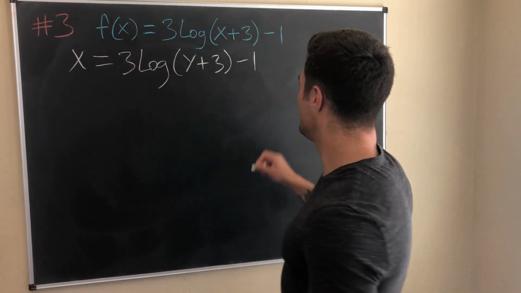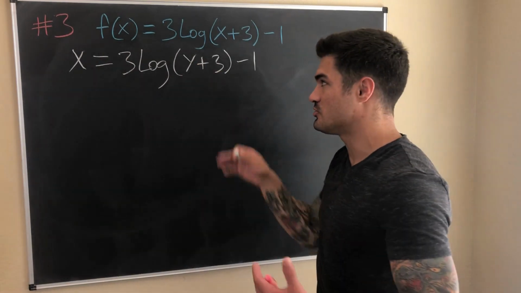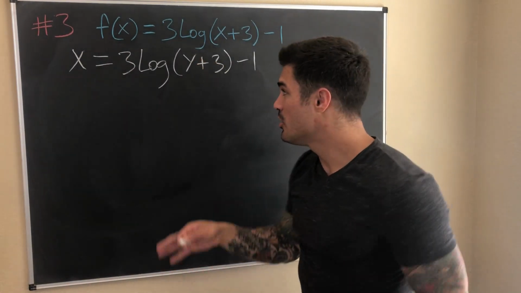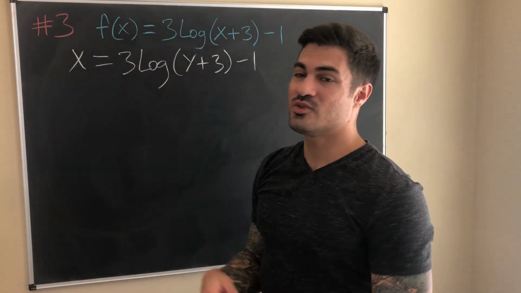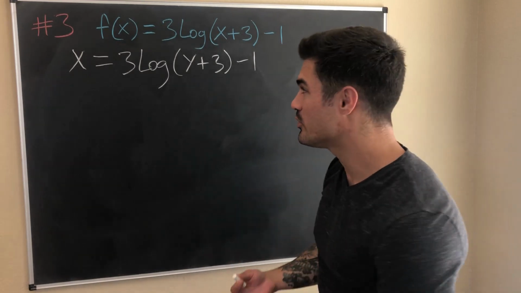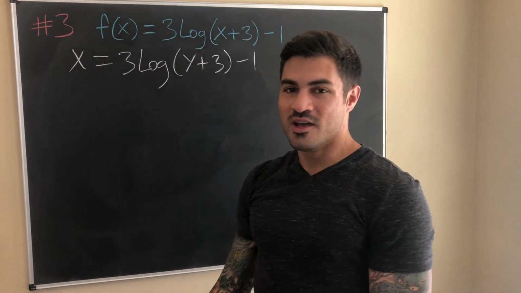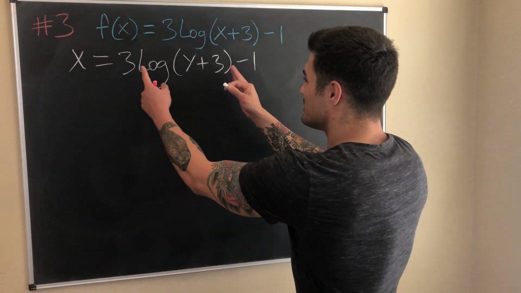And this is what we get. Now I want to solve for that y. So we do the same thing with logs and exponentials to solve for stuff that's in them. We just want to isolate this log. We want to get log of something equals something so that we can raise both sides from a base of 10. Right? With our exponential, we want to get e to the something equals something so we can take the natural log of both sides. But same idea with both. We want to isolate this log of something.